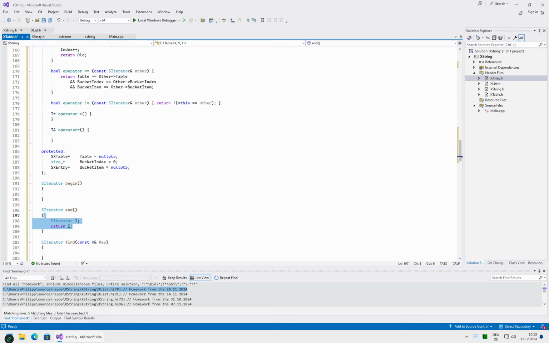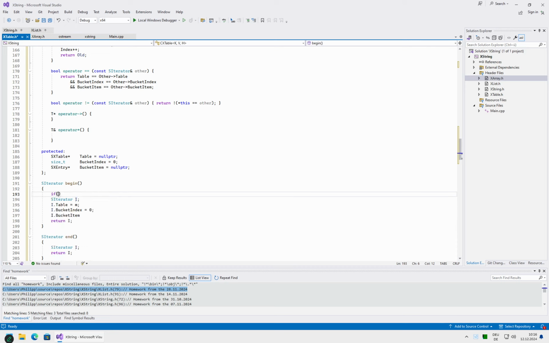And of course the begin will be a bit more complicated. So for the begin we will need to assign some of the values. So table is m, bucket index is 0, and bucket item would need to be initialized to the first entry, if there is a first entry. So we will need to have a check here.